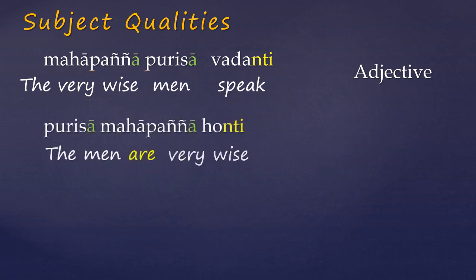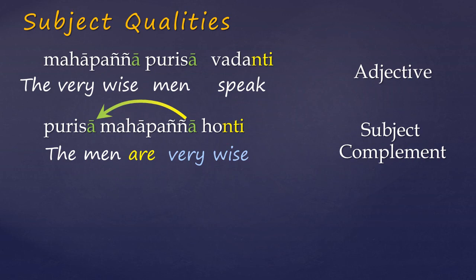A second way to add a quality is with a linking verb or copula, and in Pali this tends to be a form of the verb hoti. The qualifying term is then actually called a complement because it completes the linking verb. It's a necessary argument in order for it to make sense. And technically it's a subject complement as it qualifies the subject. In older grammar guides you may see this called a predicate or a predicating term. Now it's important to note that with a copula, the quality or attribute is technically not an object, and so isn't in the accusative case. Instead, like an adjective, it takes the same case and number as the substantive it qualifies.